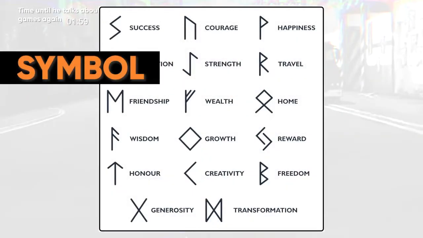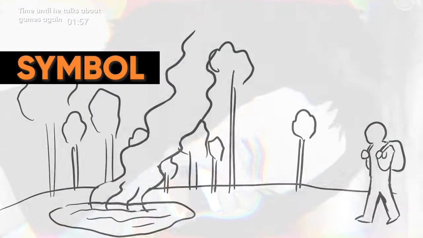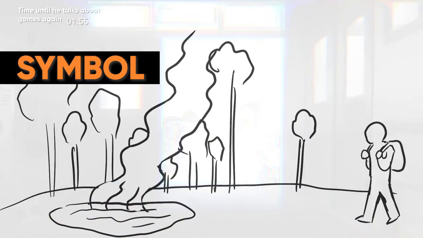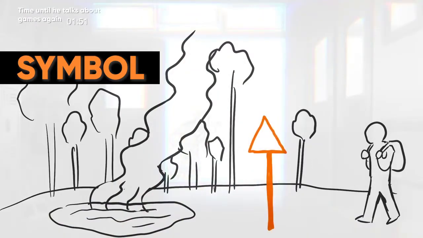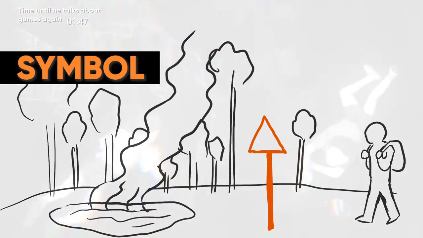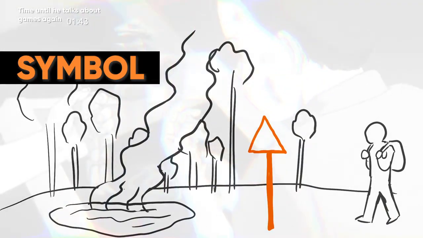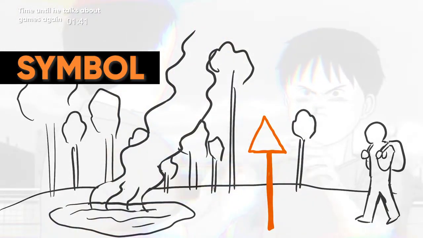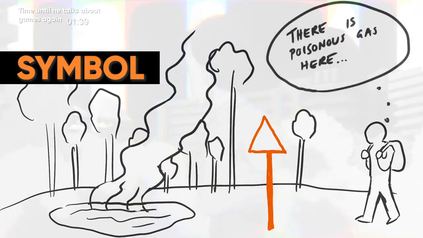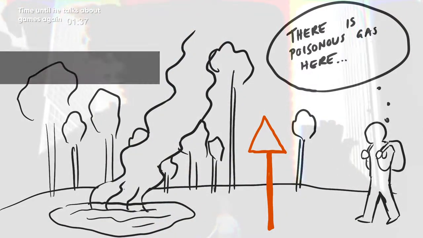A symbol is something that takes on a more abstract form. For example, let's say that the poisonous swamps were very common in this area. So the government made a sign that was an orange triangle. This symbol has nothing to do with the concept of poison or the swamp. Now our friend here, as someone who got his swamp exploring license, he understands the acquired cultural context of this sign and he says, "Whoa, there's poisonous gas in here. I don't want to get sick."